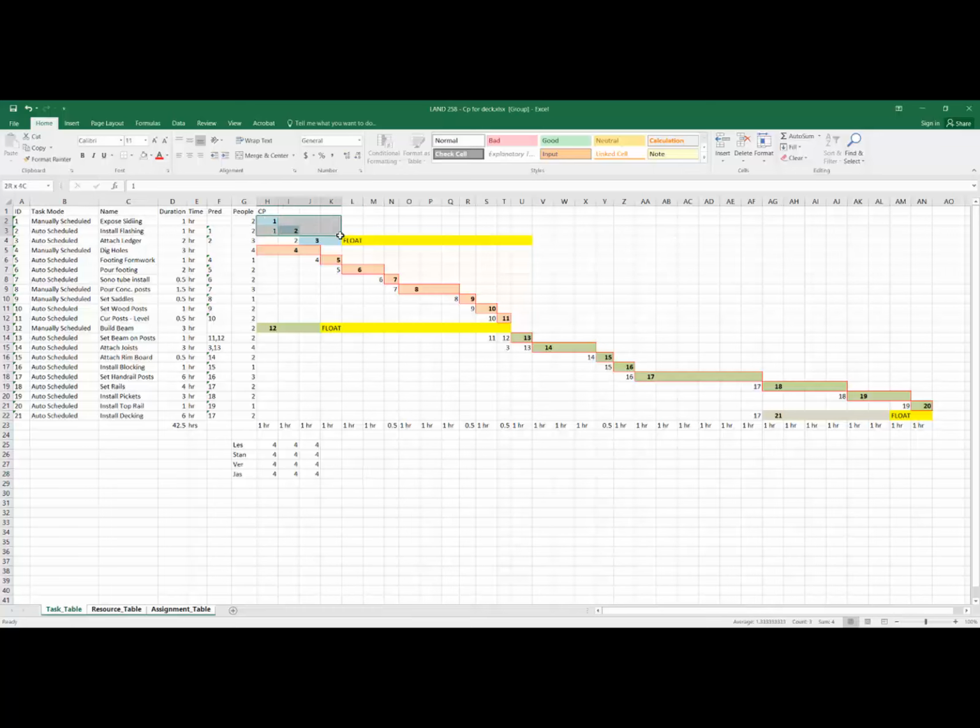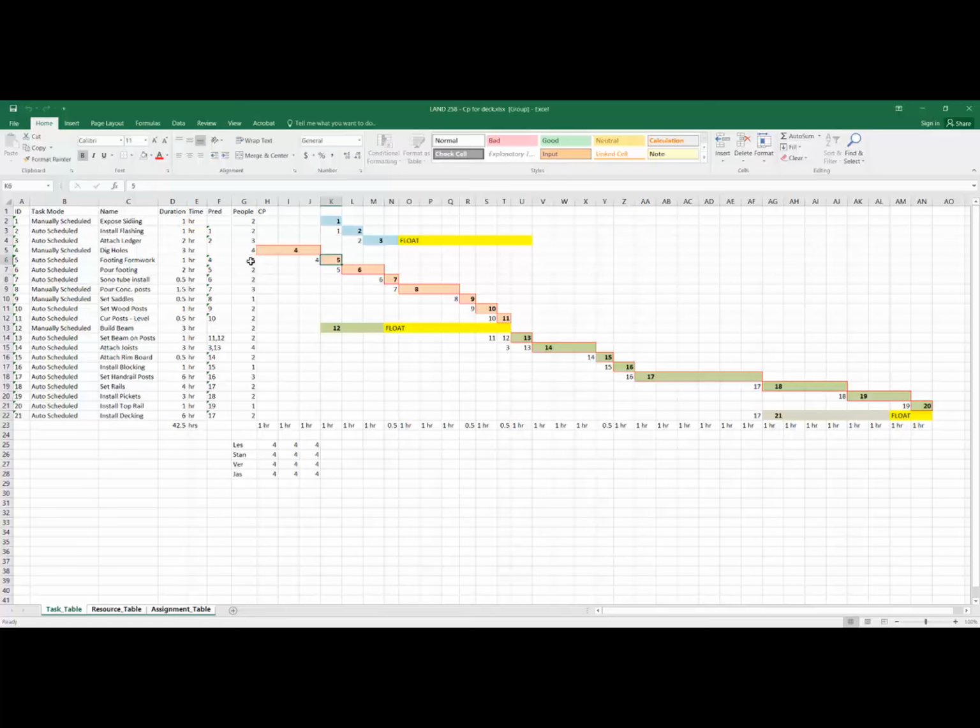So all of these tasks here, all of them here, we need to move forward at the end of task number 4 because they can't occur before that. So I'm going to remove them from here, and I'm going to click in this location and paste them right there. So I know that this is the minimum time now that those events can start. Well, that also applies to building the beam because all the individuals are busy. So I'm going to remove it from here. I'm just pressing Control X and moving it to this location. So I know that this is my new timeline based on that particular hour. You'll notice that the floats have shrunk because as we start moving these tasks forwards, the floats get affected by them.